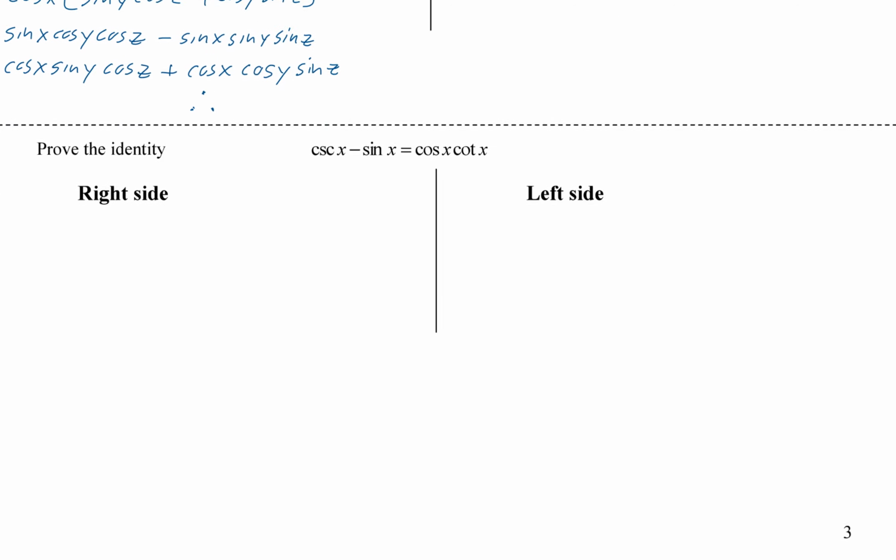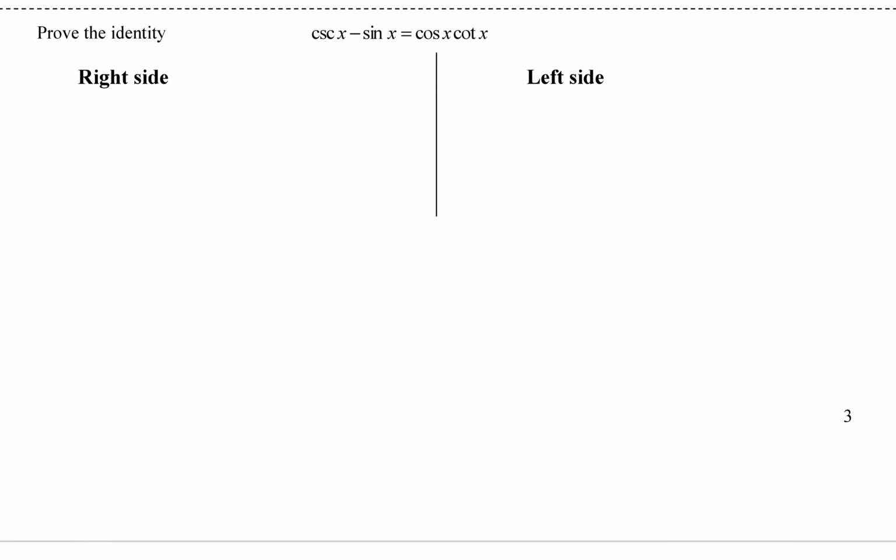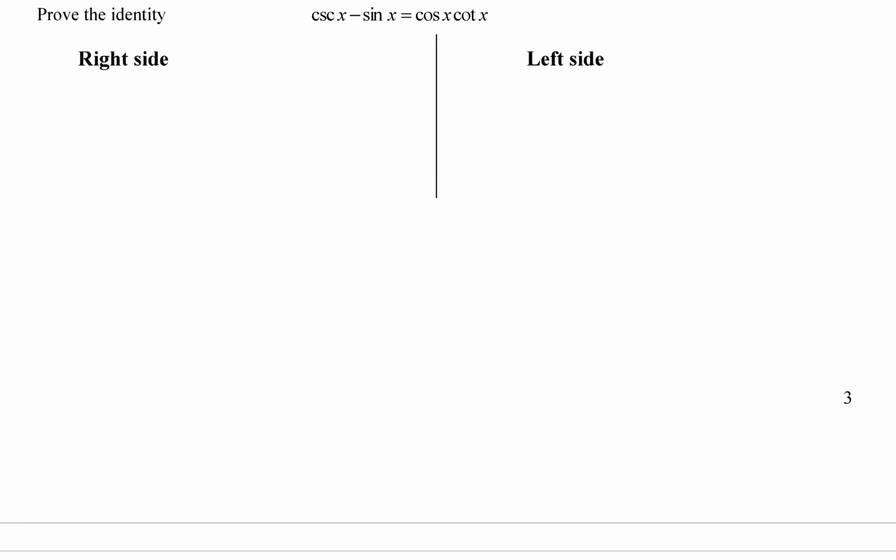All right. So this one is one of those where you don't really see what's going on. And they're going to throw them in because you get in this habit of just seeing sum and difference, sum and difference, sum and difference. So they're going to start throwing in other problems like this as well that are just review as before. So it doesn't really matter which side you pick here. We want to either take the cotangent and turn it into cosine over sine, or the cosecant and turn it into 1 over sine. So it's up to you on what you want to do.